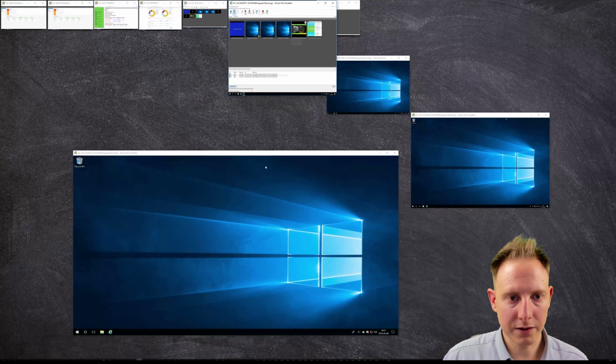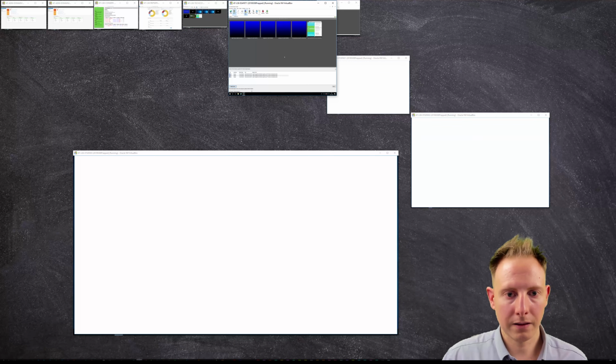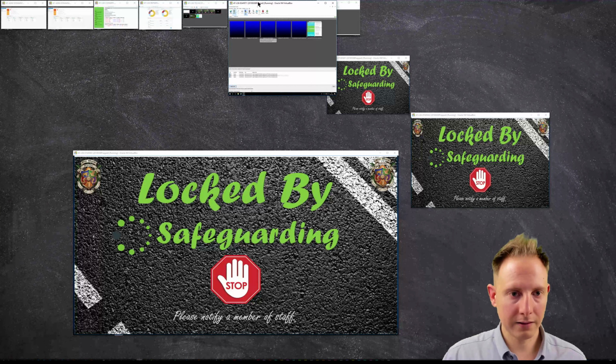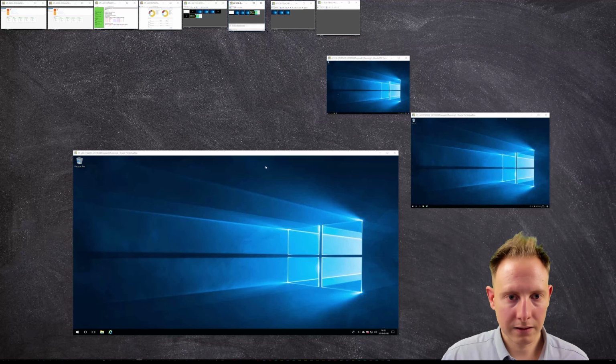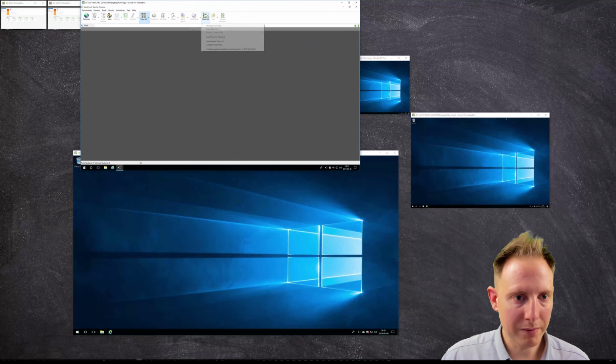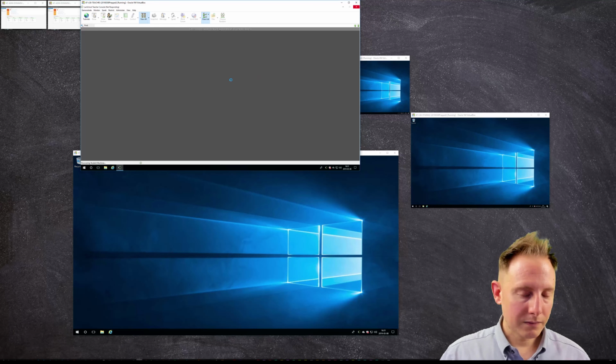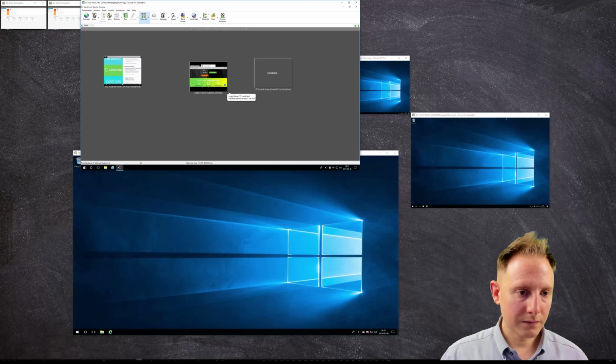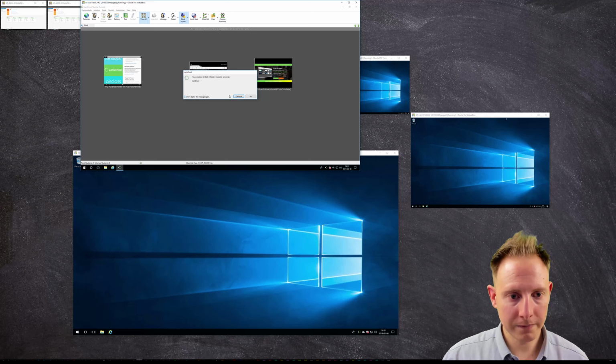Grab the eSafety console. There we go, locked by safeguarding. And then if we just quickly grab the class list from memory, there we go, and we can hit them with a blank screen as well for good measure.